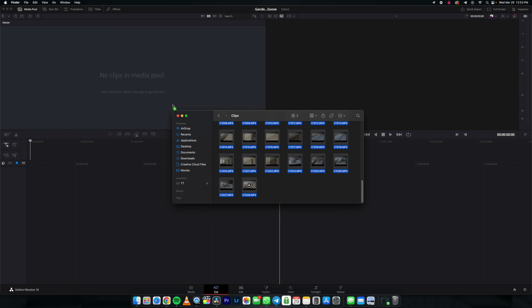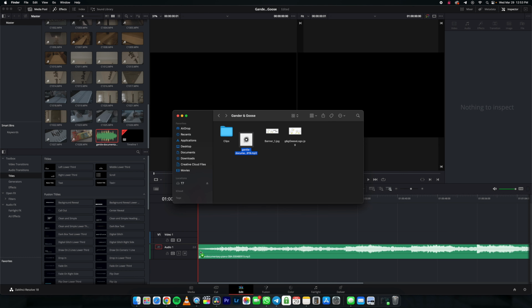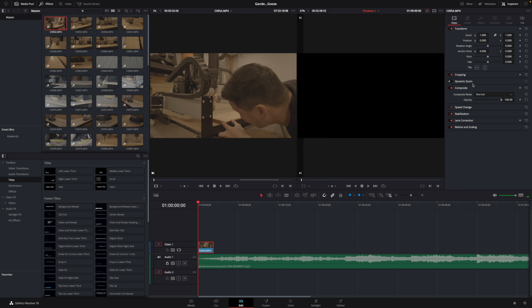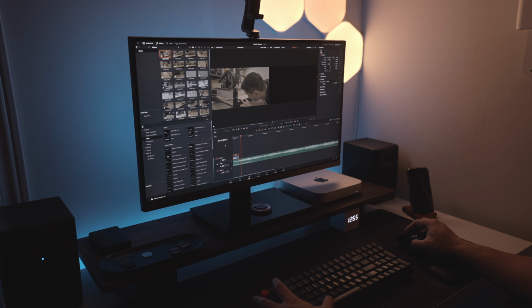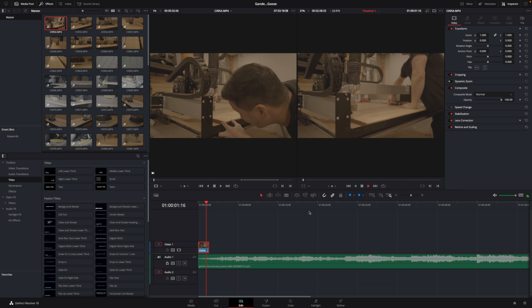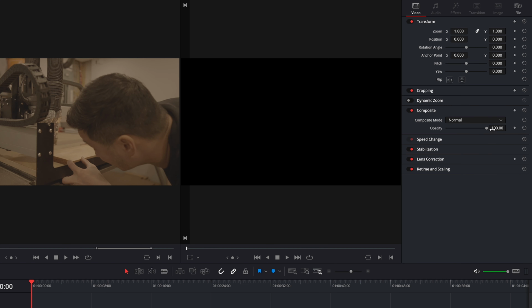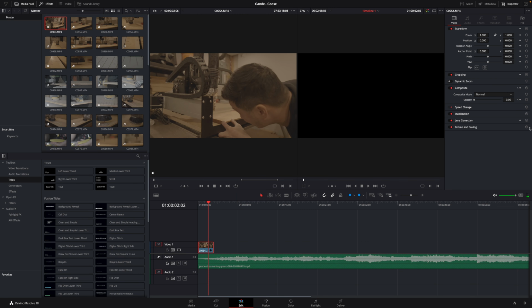Let's import all the footage, throw in the music track, and I want to open with this specific part of this clip. We'll start it off with a fade in from black. I know I can usually transition in, but I prefer to create the transition myself so I can be a little bit more meticulous with how the transitions look. So I'll set the keyframes and have the opacity of the clip gradually increase.